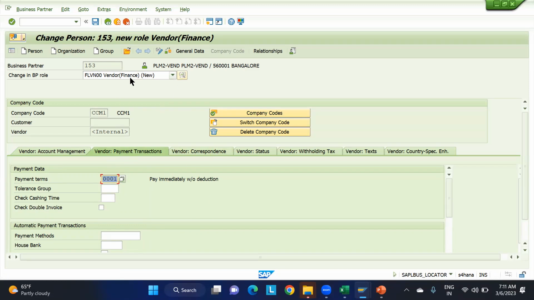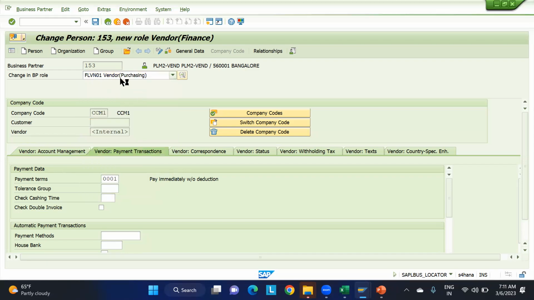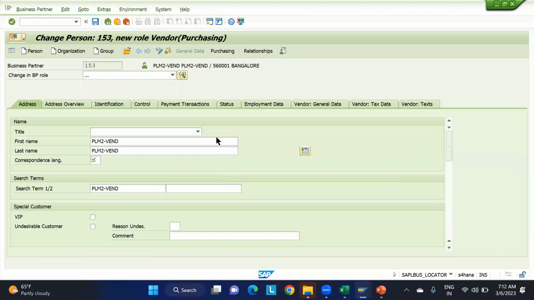So for the vendor, that means the finance side, I'm creating it. In the vendor, 3 sections will be there: the general section, finance, and procurement, that is purchasing. So 3 sections will be there, right? I have just created the vendor in finance now. Now FLVN, same thing, FLVN01. Sorry, not production, this is purchasing. PL01 for the purchasing. So now I have to create the vendor for this purchasing. So I have just saved this.